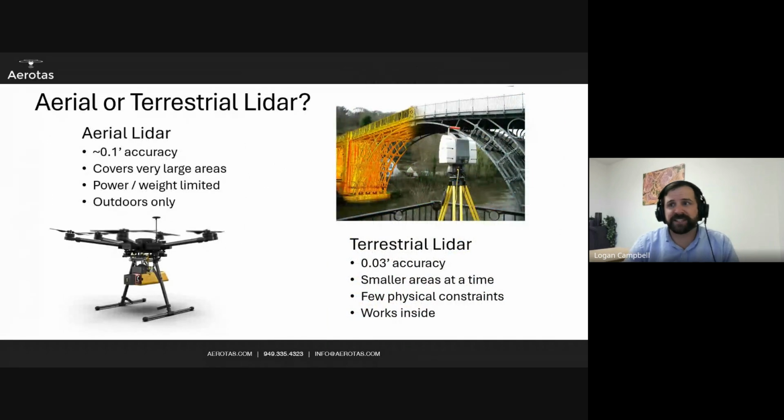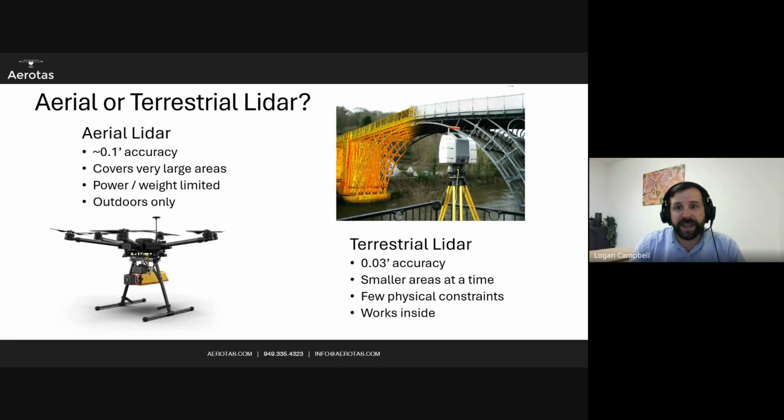So as we're talking about that difference, aerial versus terrestrial LiDAR, just to cover a couple differences and misconceptions, because some people think that aerial LiDAR will get them a point cloud that looks exactly like their ground-based LiDAR scanner or a mobile LiDAR scanner, and that is not the case right now. As a rule of thumb, and again, there are plenty of exceptions to this, aerial LiDAR is about 1/10 of a foot accurate. You can get a little bit better, yes, but its benefits are it covers very, very large areas. And there are some challenges as well.